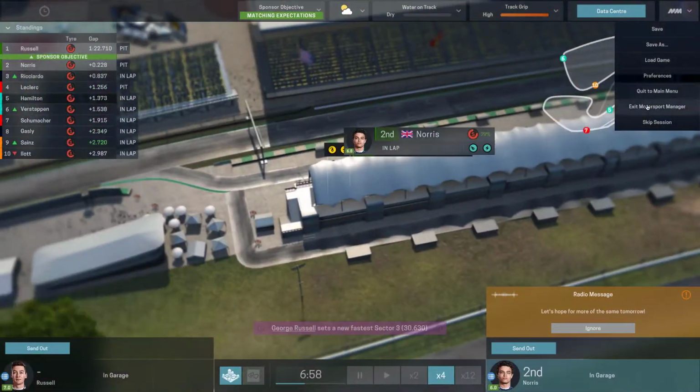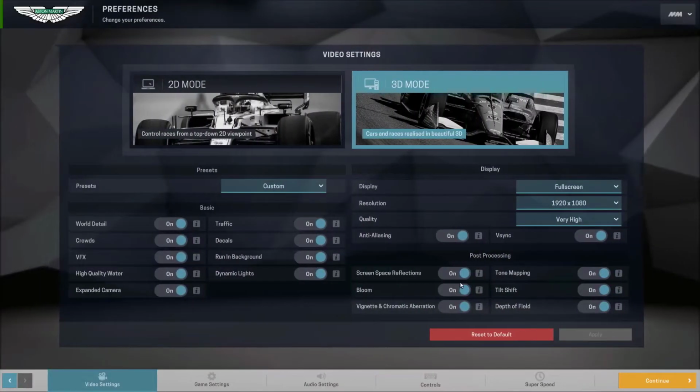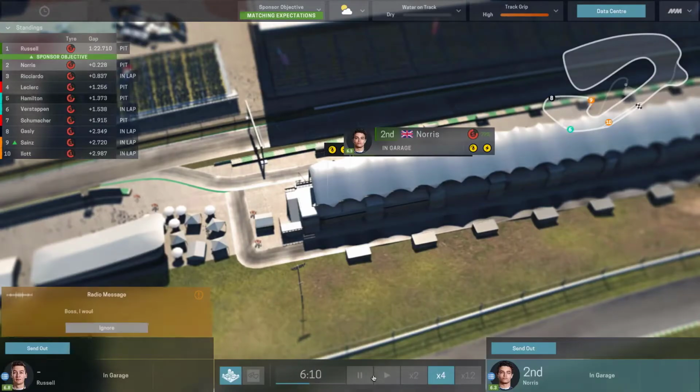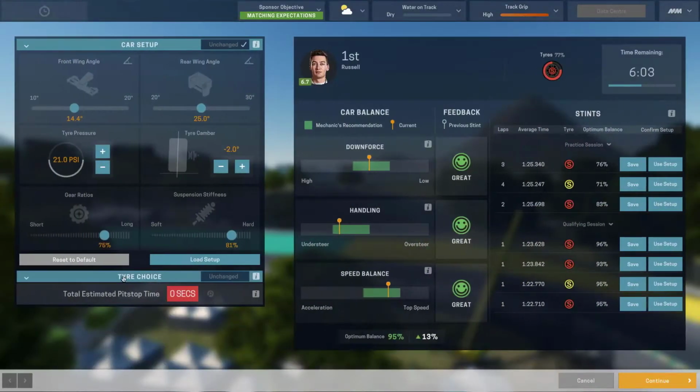Let me just make sure the difficulty is right. Hang on, because this feels quite easy. Go to game settings. See, it says zero, but it's on hard. I just like to readjust it every time I jump into the game. But let's set them out for another go.